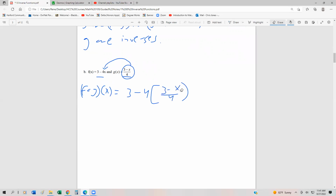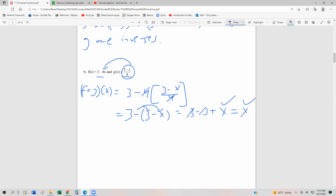We notice the 4's are multiplying and dividing, and so they go away, and we're left with 3 minus the quantity of 3 minus x. We can distribute the negative, and that's going to give us 3 minus 3 plus x. The 3's cancel out, and we're left with x, which is good. But now we have to do it the other way. We have to find g of f of x.